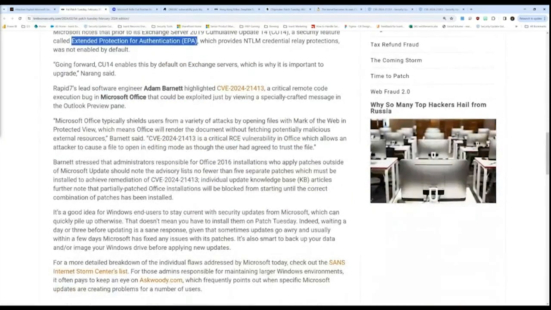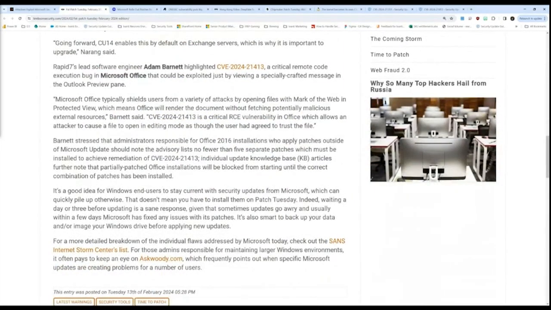The Office update this month, again, is not currently actively being exploited, but Microsoft is concerned and other analysts are concerned about this one because it is, again, another nasty, perfect vulnerability for threat actors to take advantage of. The Microsoft Office CVE 2024-21413 is critical, with a high CVSS score. It allows the attacker to basically bypass security measures. So the Mark of the Web Protected View is not being honored if they craft a file the right way. That allows them to bypass that.